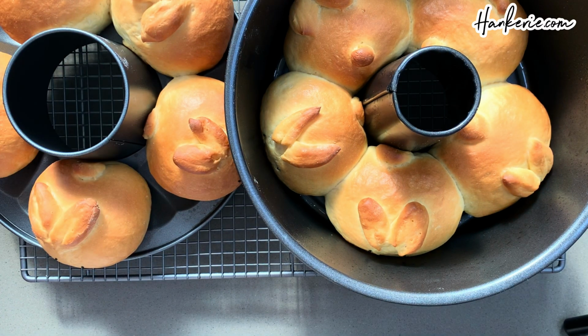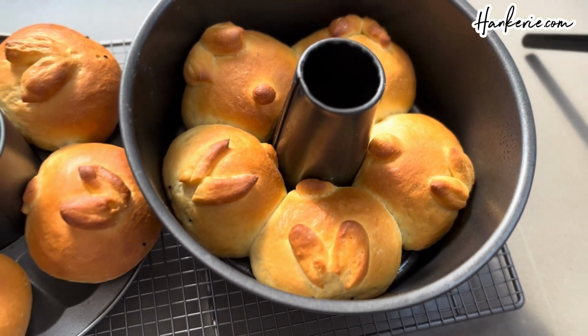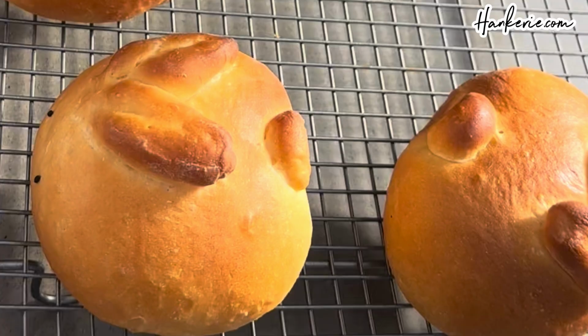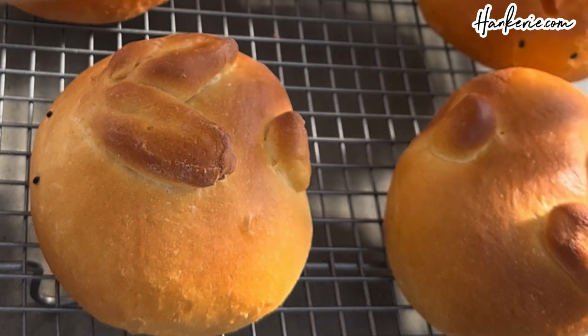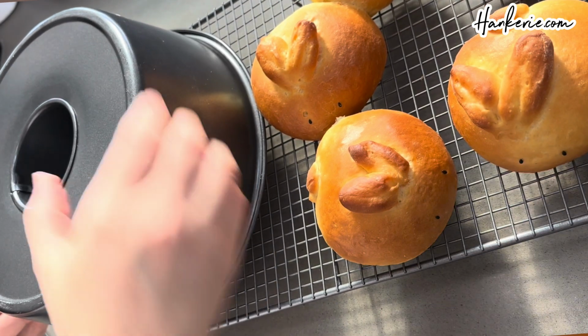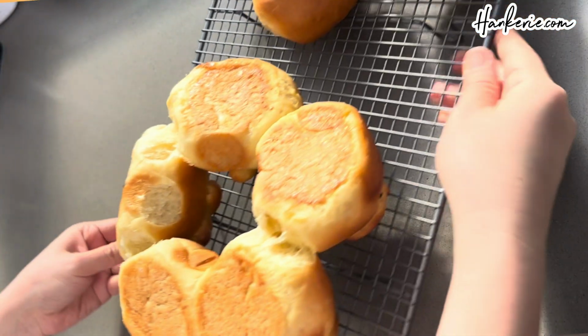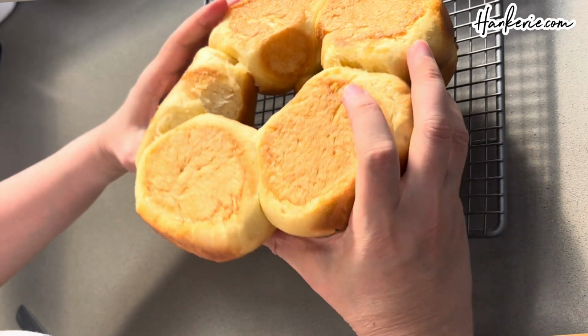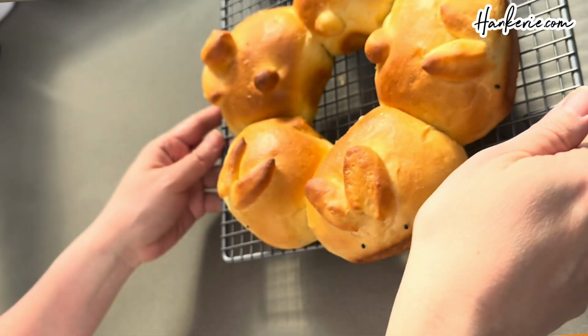Once the buns are baked, let the buns cool down in the mold for a couple of minutes before removing them from the cake pan. There you go, they are such a perfect golden brown hue. Get ready to indulge in the magic of Easter with these mango flavored bunny buns. They are as delightful to make as they are to eat. With their sunny color and whimsical shapes, these buns are sure to bring a smile to your face and add a burst of flavors to your Easter festivities.